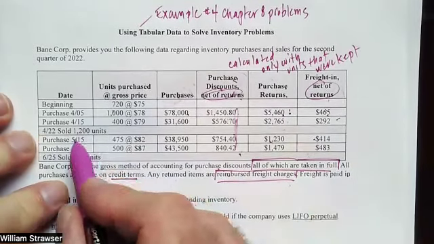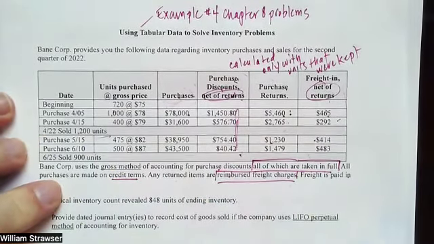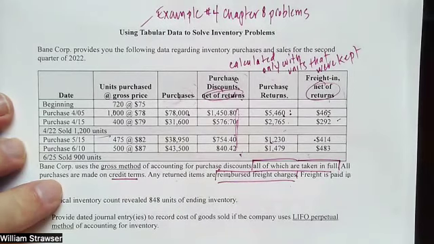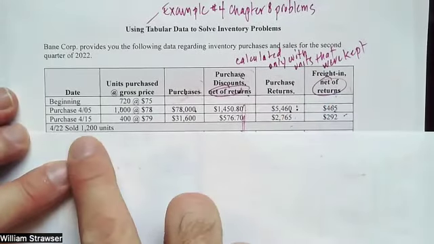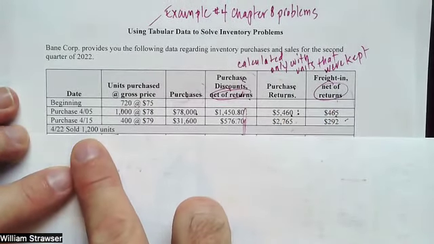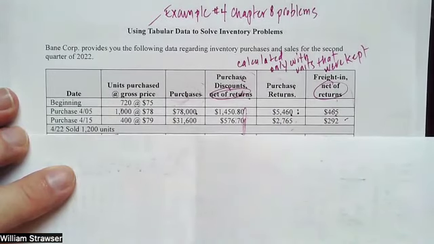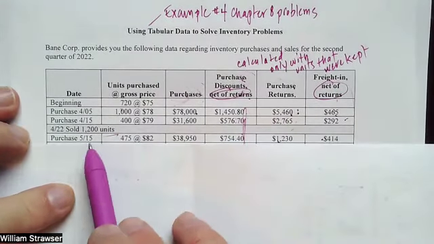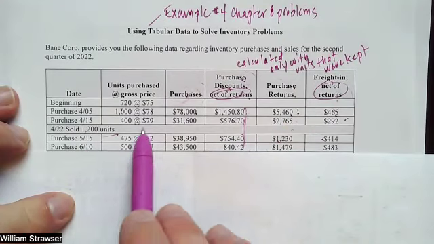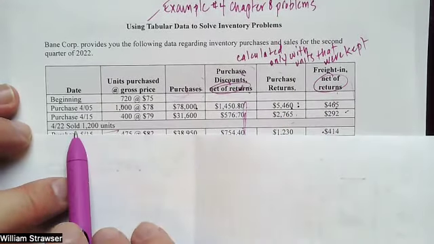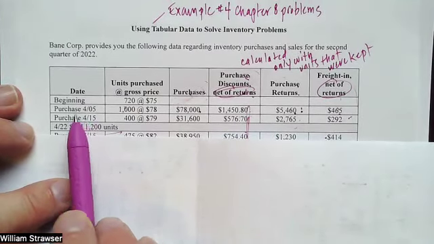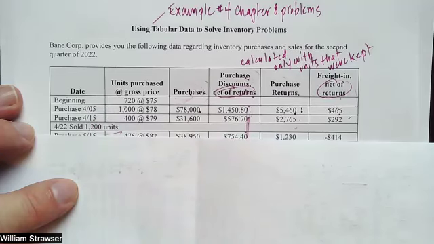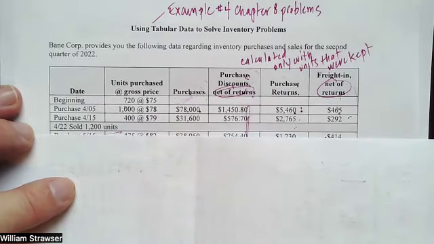We sold 1,200 units. We're doing a perpetual system. So remember, when we're doing perpetual system, we have to make that record on April 22nd. So don't suffer from that foresight bias where you're like, oh, but wait, there's some here, there's some here. These were the most recent. No, no, no. We're on 4/22. So the only things we know that we've done are the purchase on 4/15, the purchase on 4/05, and the beginning inventory. That's all I'm going to focus on.